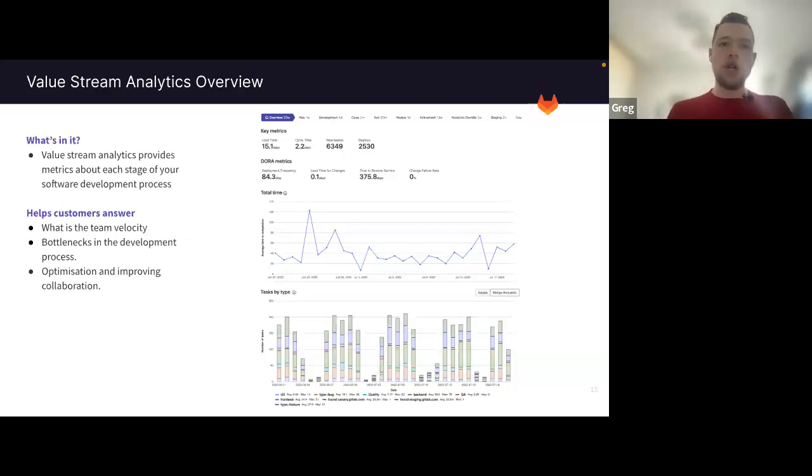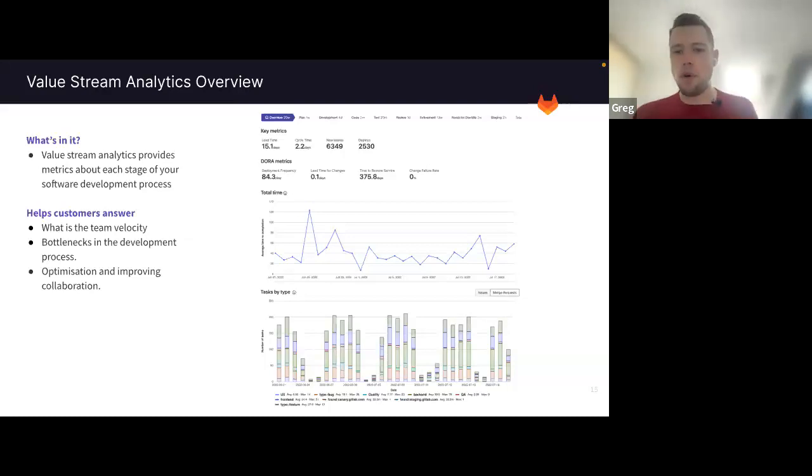The overview dashboard, similar to the one shown here, has key metrics and DORA metrics of group performance. So depending on the filter you select, the dashboard will automatically aggregate DORA metrics and display the current status of the value stream. And it will help if you want to measure the amount of time it takes to go from an idea to production. You can also measure the velocity of a given project and bottlenecks in a development process. Again, what stages are taking longer to complete.